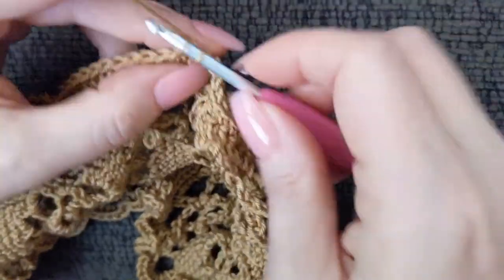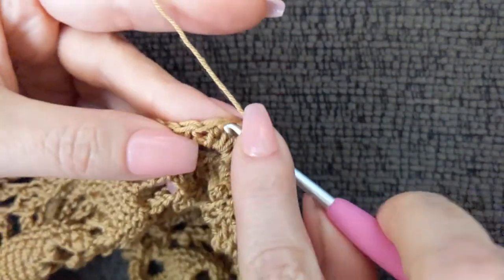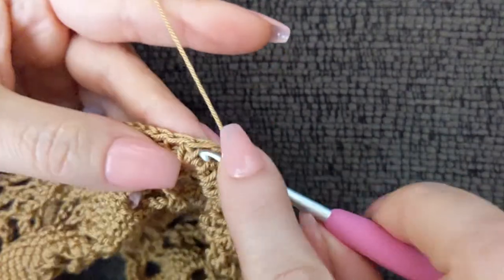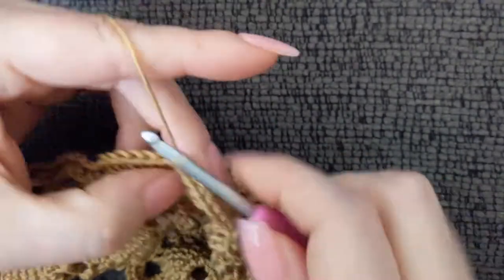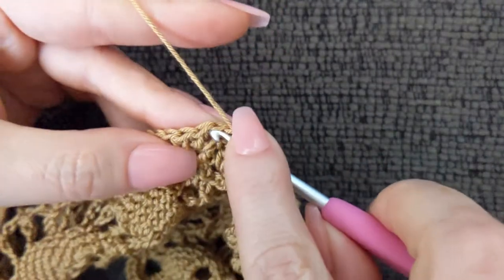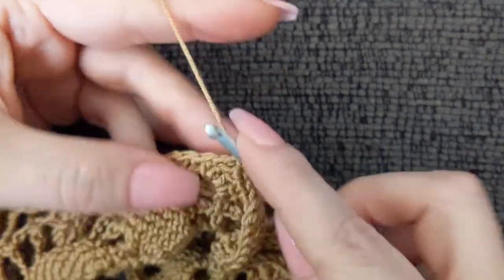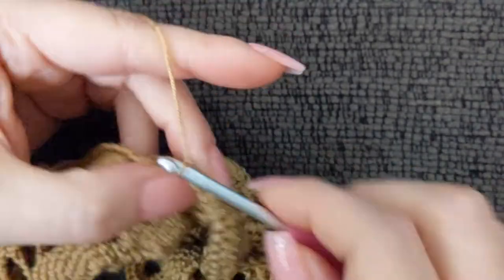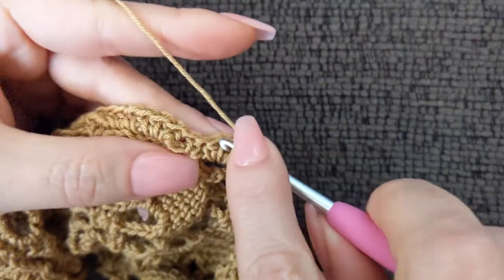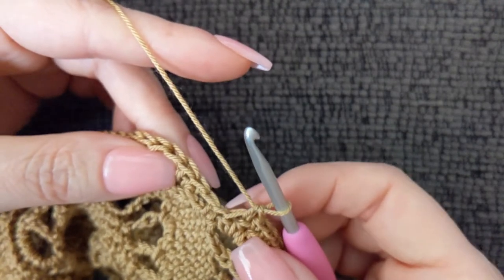four, five, six, seven, eight, nine, skip, 10, 11, 12, 13, 14, 15. I'm only going to skip, I'm going to skip these two.